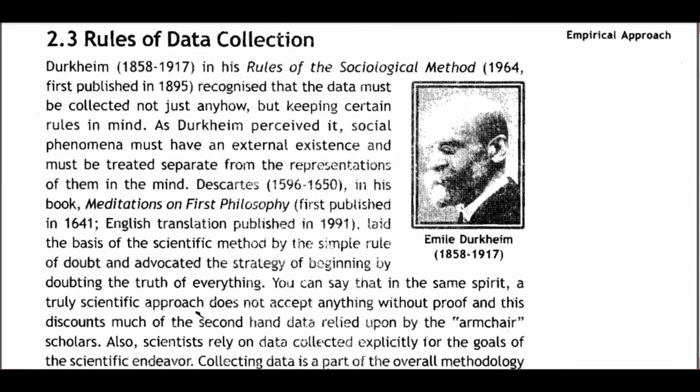As Durkheim perceived it, social phenomena must have an external existence and must be treated separate from the representations of them in the mind. Descartes, in his book Meditations on First Philosophy, first published in 1641, English translation published in 1991, laid the basis of the scientific method by the simple rule of doubt and advanced the strategy of beginning by doubting the truth of everything.